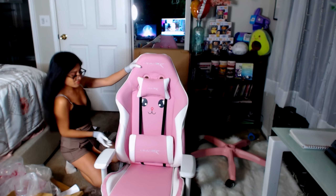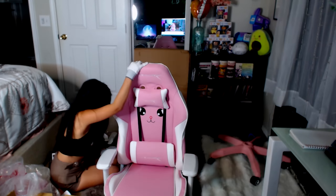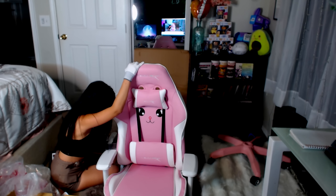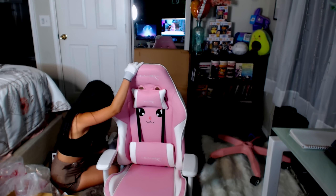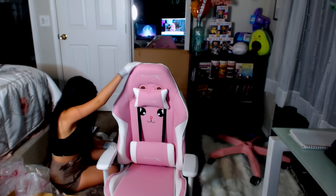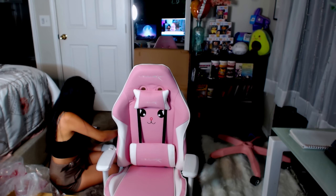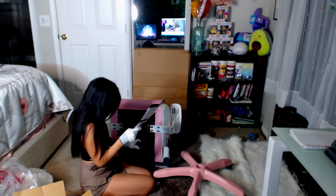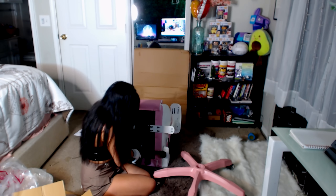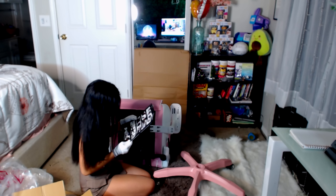It also came with a pair of white gloves in case you don't want to get your hands dirty — that's optional. I also want to mention that as soon as I opened the box, I noticed how good the quality of the material is. I could just tell the chair is super durable, so if you plan on getting something you want to last long term, the quality on this chair is perfect for that. It's so smooth and comfortable.